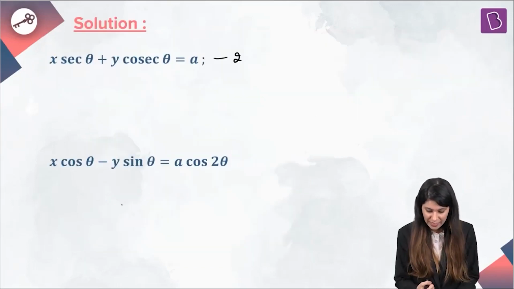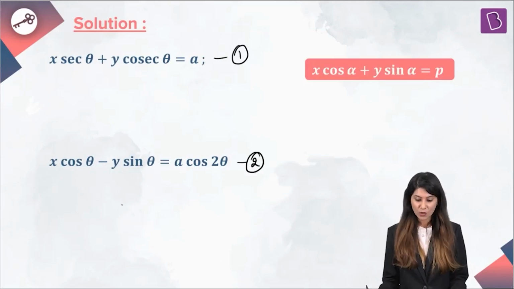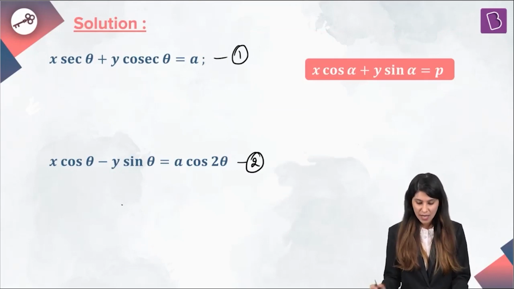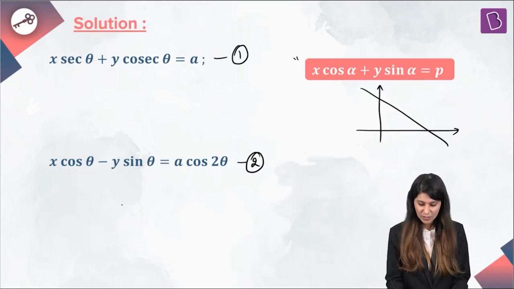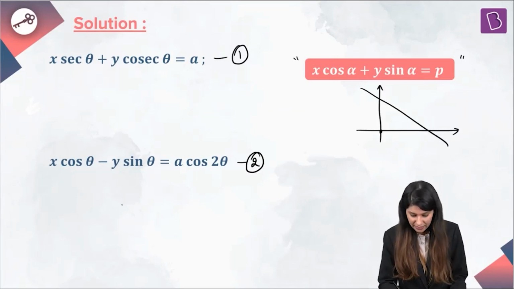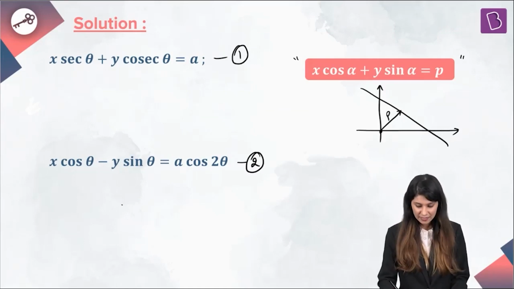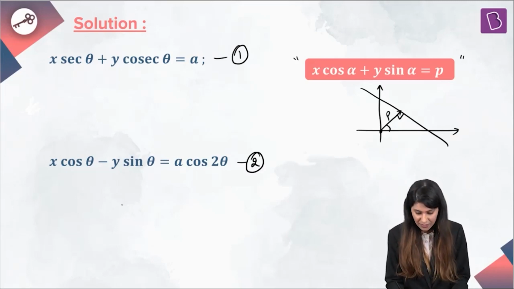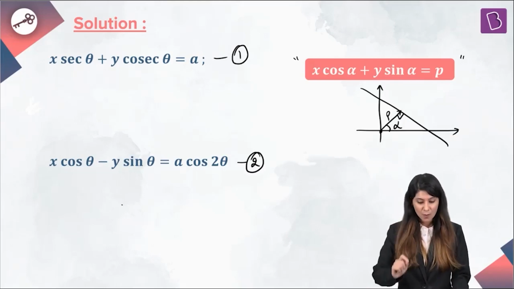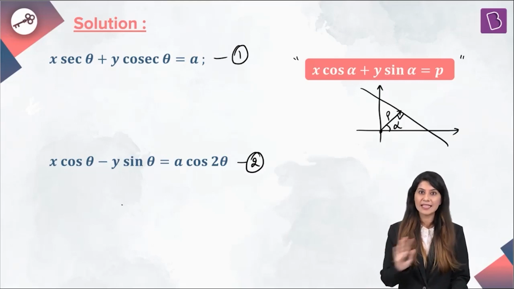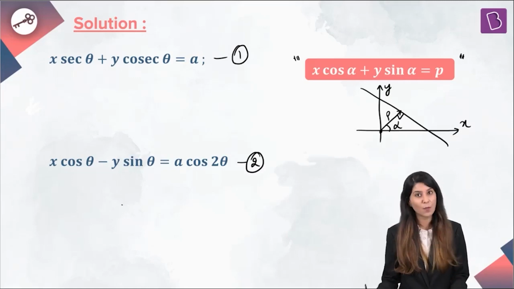So these are the two given lines, line 1 and line 2, and the normal form of any equation is given by x cos alpha plus y sin alpha is equal to p, where this is the straight line. If this is the straight line whose equation is this in normal form, then p is nothing but the perpendicular distance from the origin to the straight line. This is p, and alpha is the angle this perpendicular makes with the positive direction of the x-axis. This is the whole situation. The normal form and this picture come hand in hand, so you need to remember this situation with respect to this form always.